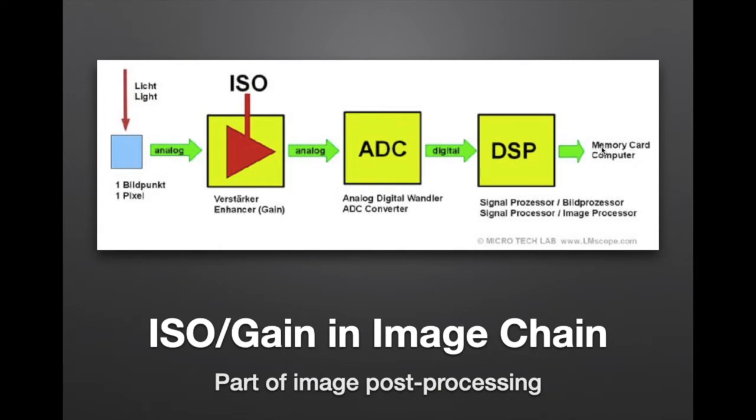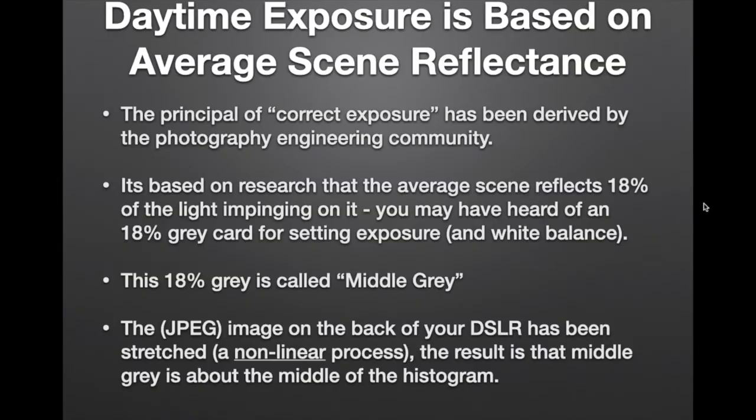So the beauty of DSLRs though is you can capture and save this raw digital file, and that's what you want to use. What's important to understand here is that because ISO and gain is amplifying the value out of the sensor, you're also amplifying its noise. So this is going to create limitations on your imaging.